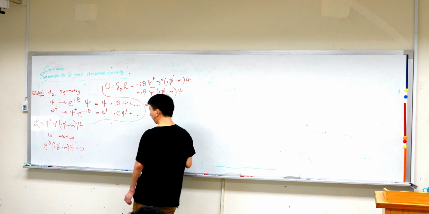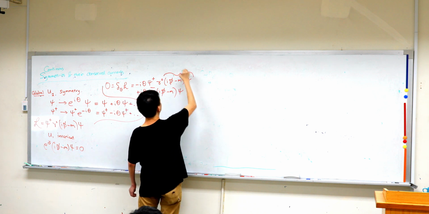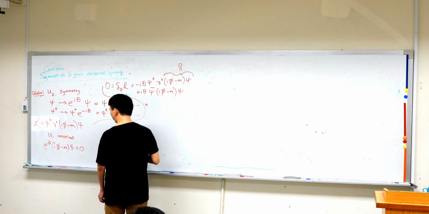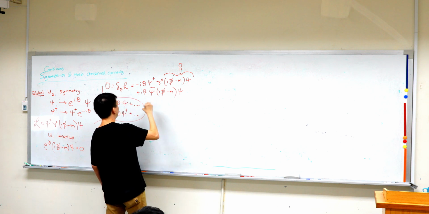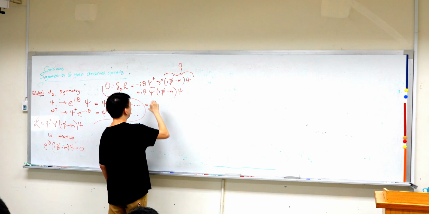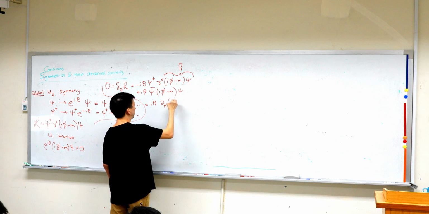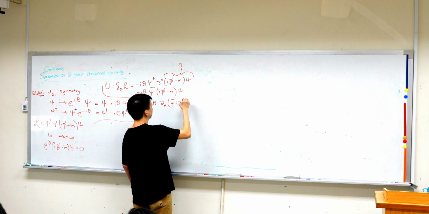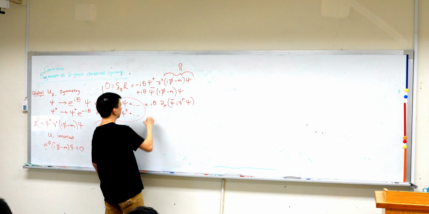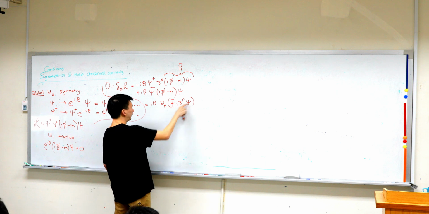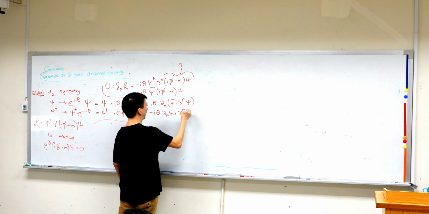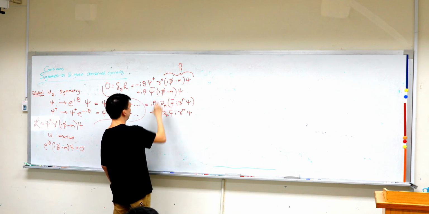Now I'm going to impose the Dirac equation on this guy. Remember, Dirac says that this guy is 0. Of course, you can say that this is 0 as well, but I'm going to actually integrate by parts. So what I'm going to do is the following. I'm going to say that this is i theta, and then I'm going to write this as partial mu of psi bar i gamma mu psi, and then the rest of the terms. I write this down, so I must cancel out this term here, psi bar i gamma mu psi.